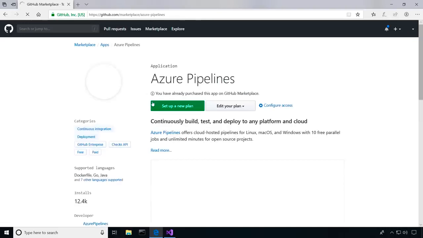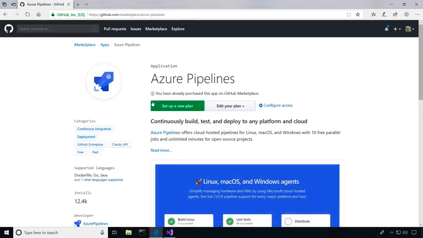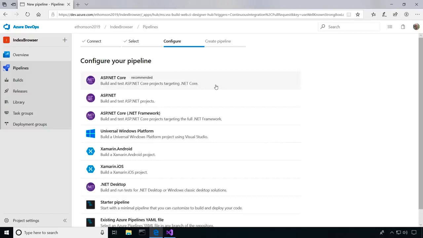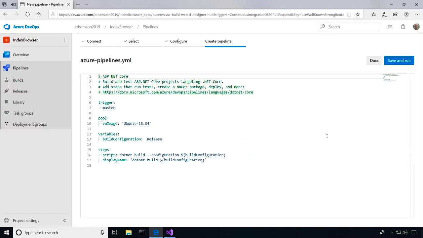Azure Pipelines has .NET Core 3 ready to go. We've got hosted build agents in the cloud. We've got Mac, we've got Windows, and we've got Linux. All of them are running the new .NET Core 3, the latest preview, and it's ready to go. So I can actually do my continuous integration right there.